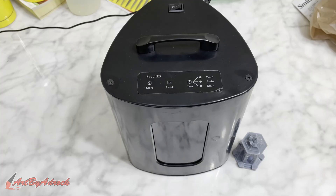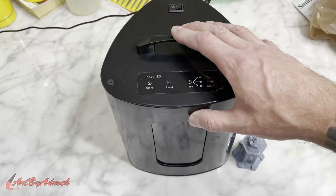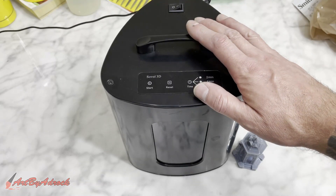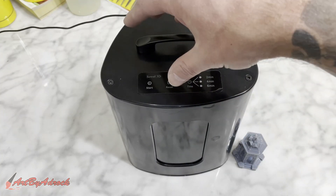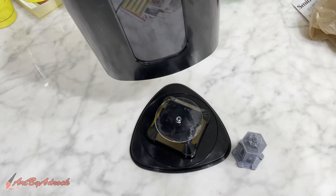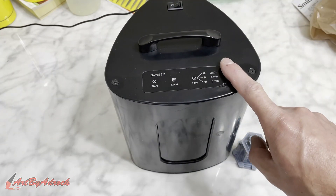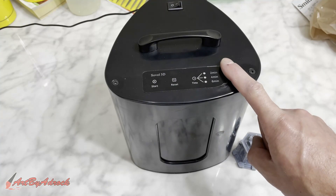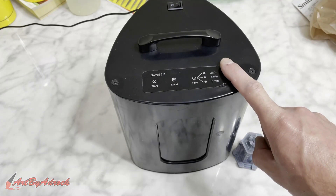Overall, do I like this machine? Yes. I think this works a lot better than the shoebox light box I used to cure resin in the past — just a shoebox with tin foil wrapped inside and a UV light pointed on top. Not really ideal since it doesn't spin, but it worked. For the price point, this is $38.99 — under $40 — and I think I spent $40 on just the UV light alone, not to mention having to build it.